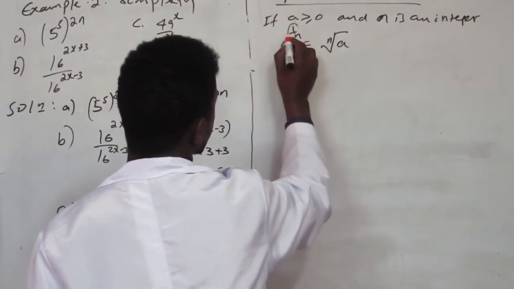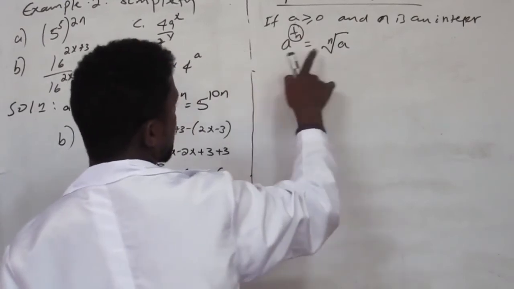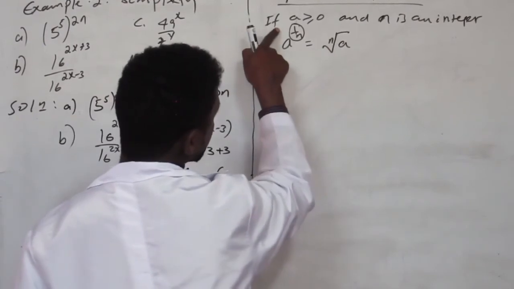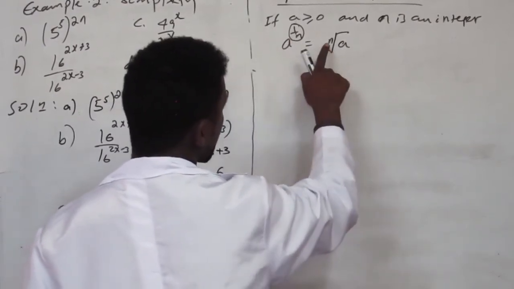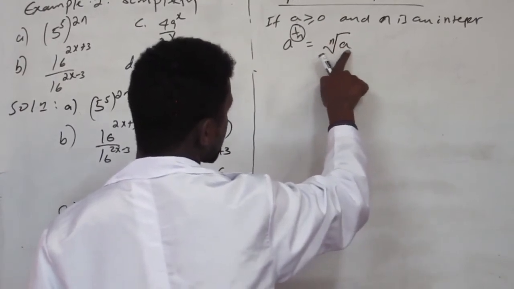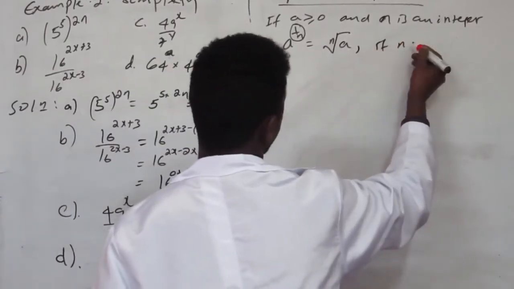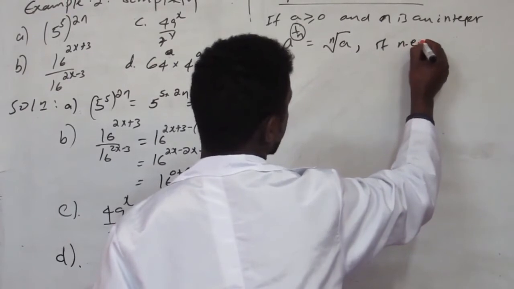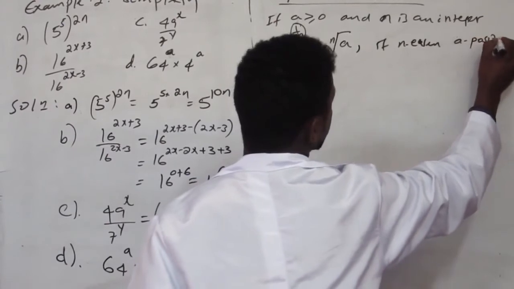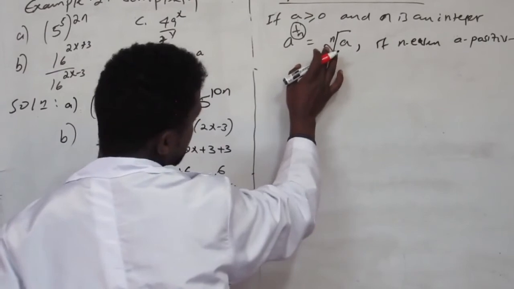So we can say the nth root of a is a to the power of 1 over n. You see, this exponent is a rational exponent. You see, this is a fraction. Okay, it's a fraction. So we can write the nth root of a, which is equivalent to a to the power of what? 1 over n. Don't forget again, if n is even, the number inside the radical must be what? Positive. See, if n is even, a must be what? Positive. Yes, positive.